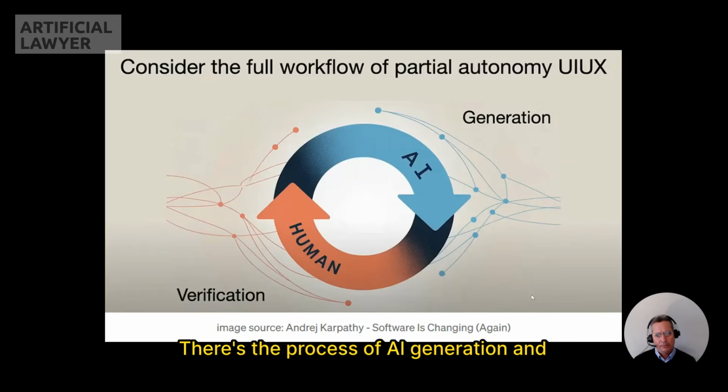There's the process of AI generation, and there's also the process of human verification, and both are really important because with generative AI, it's very rare that generative AI processes are 100% correct or 100% reliable. And so human verification is necessary. And that's whether you're doing legal research or doing anything else.